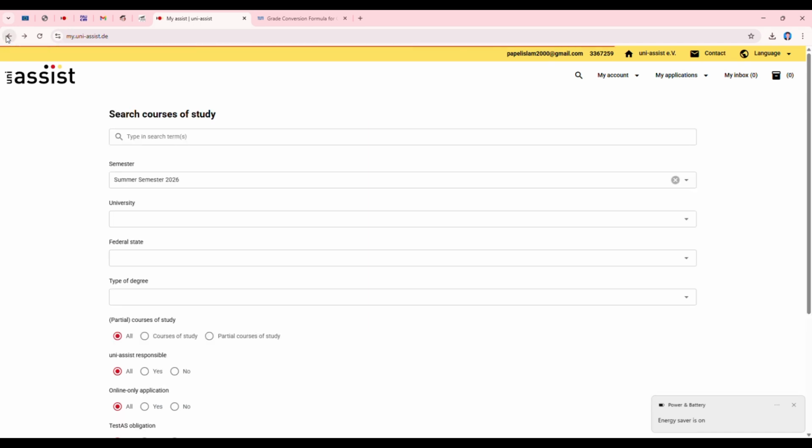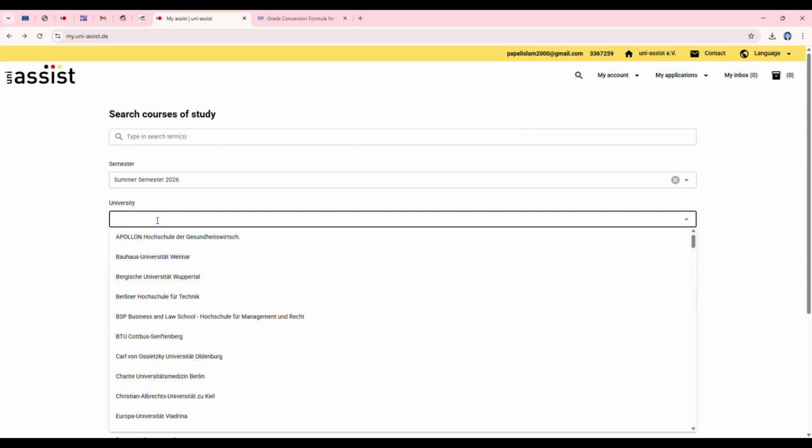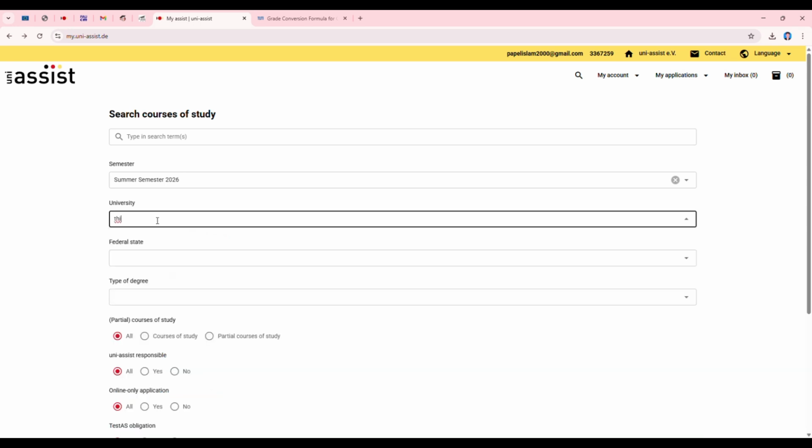This is very easy. First of all, you log in to your Uni-Assist account and come to the front page or the cover page. Then select the semester as well as the university, THI.